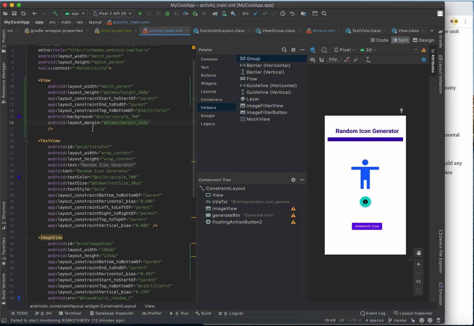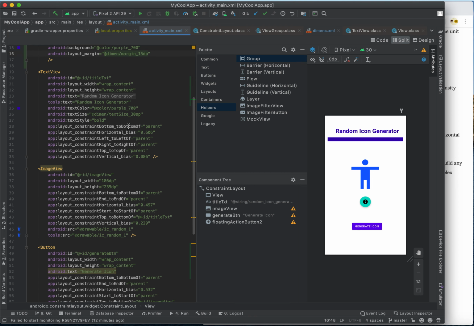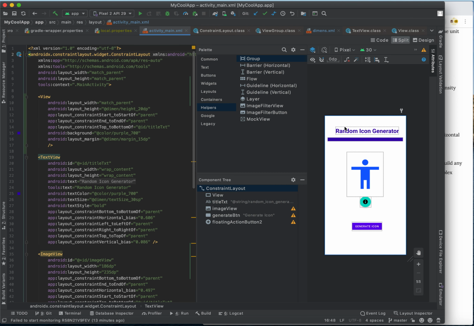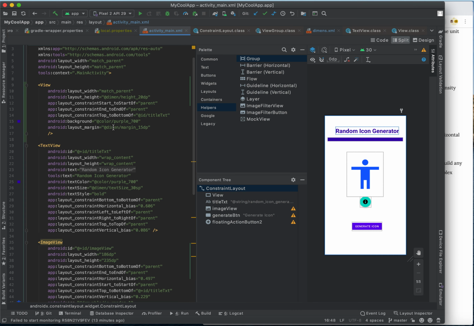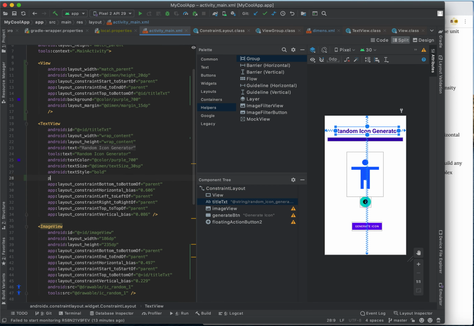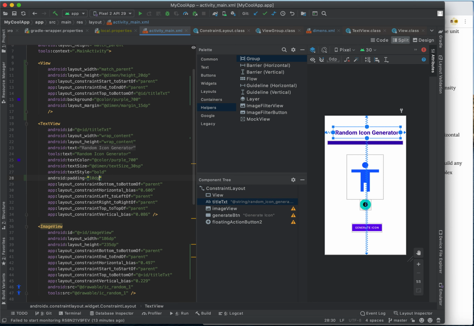We can also have padding, which is the internal spacing inside your view. I would like to create a spacing inside this text view. Let's add padding of 10 dp.